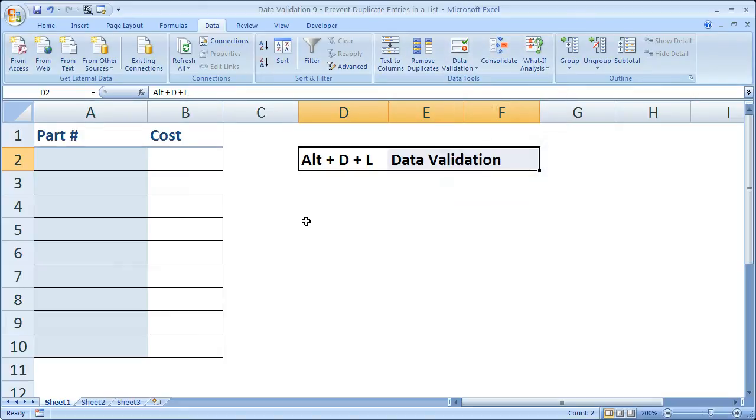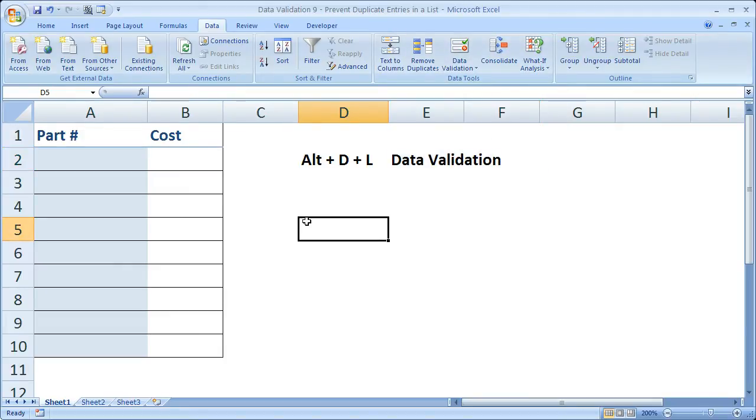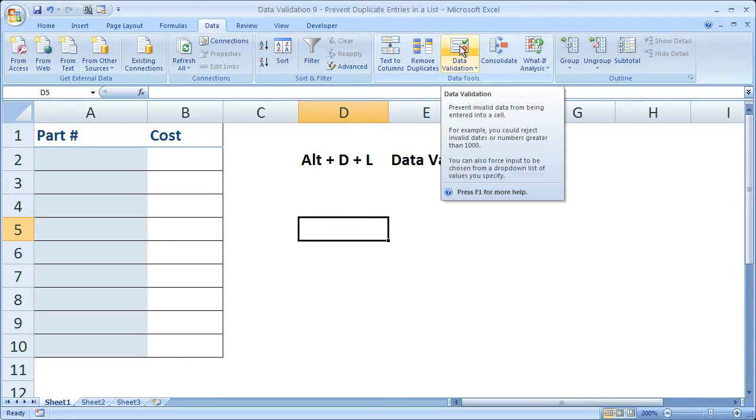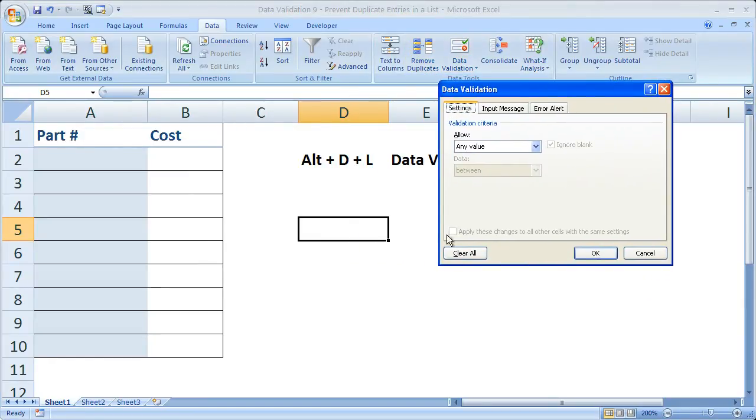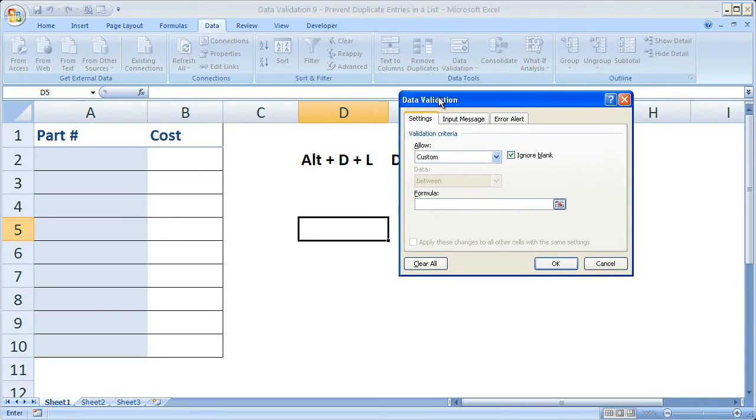Now in order to get this to work, we're going to be entering a custom formula into Excel. And I'm going to show you really quickly where we enter that, and then actually do it after that. So let's go to the data validation right here. Under where it says allow, you're going to want to select custom from the drop down menu. Now right there you're going to see a box to enter the formula, and this is where we're going to enter the custom formula.